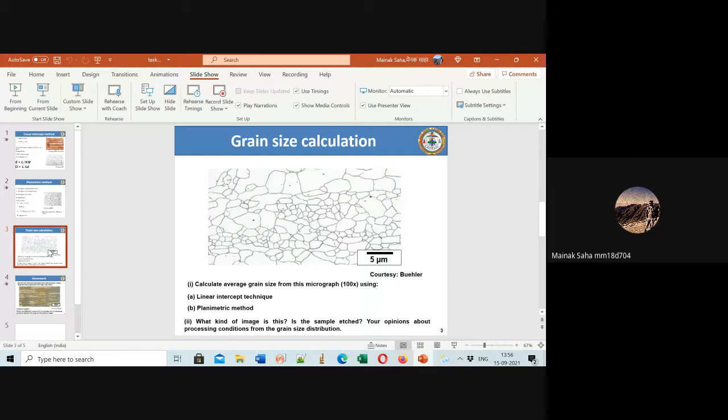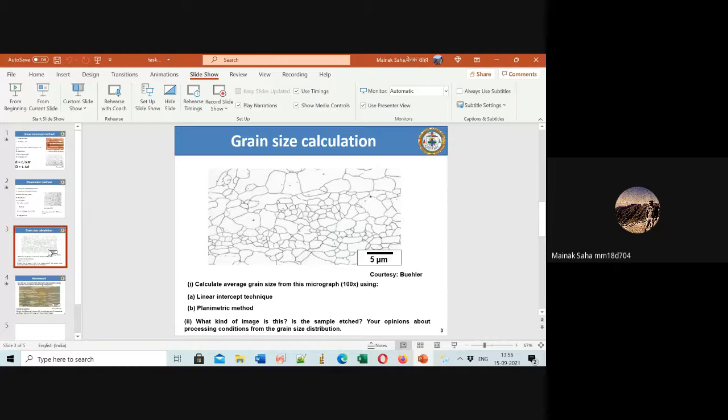Okay, sir. So what do we do in the next method? Because how do we keep track of the number of grains which we have counted? It just gets difficult. See, you can try doing one thing. Maybe I can give you one trick. The trick is you take using this image.